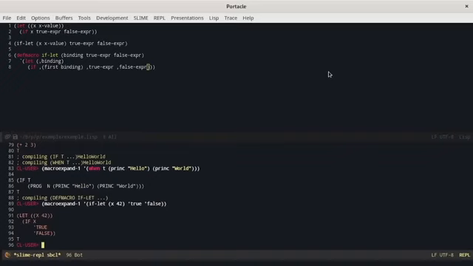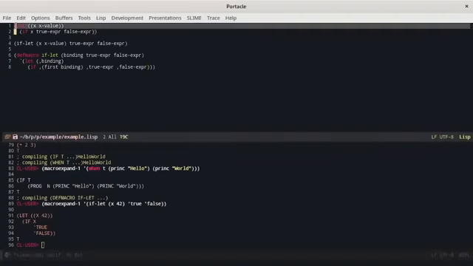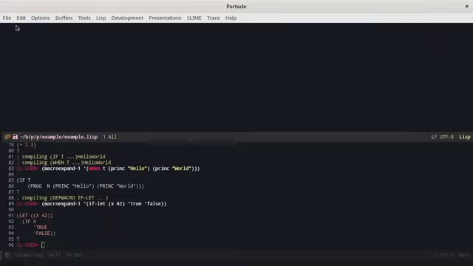I also leave you a homework. Write a macro if-swapped that works like an if, but it takes first the false branch and then the true one. Let's make an example of expansion.